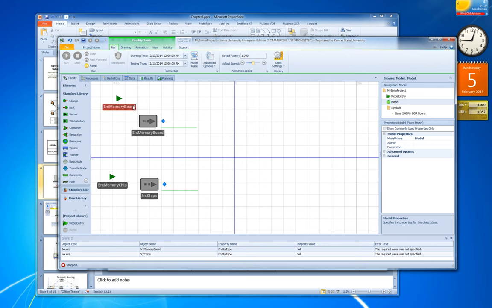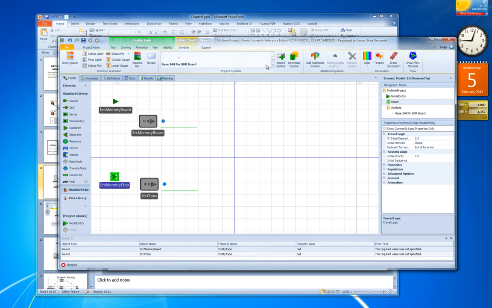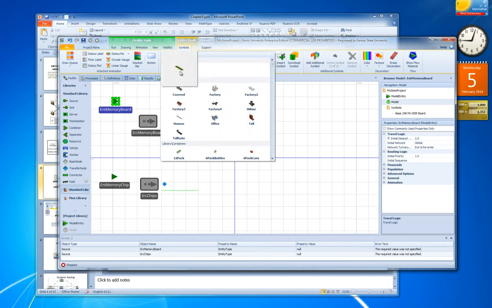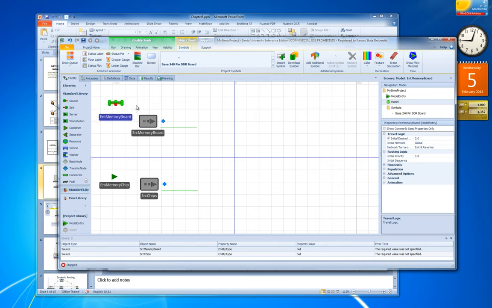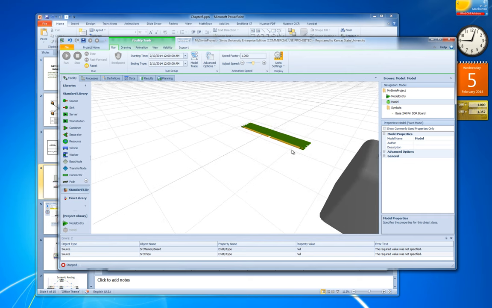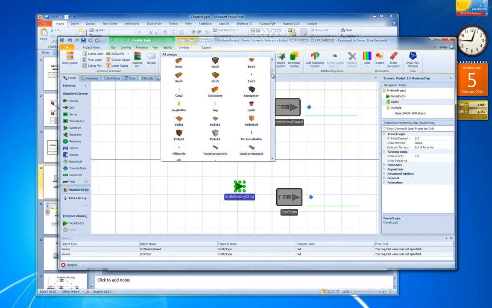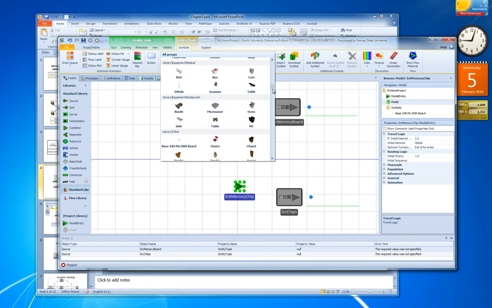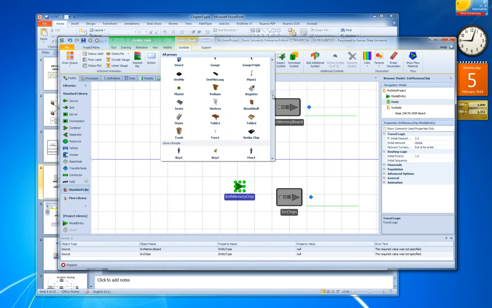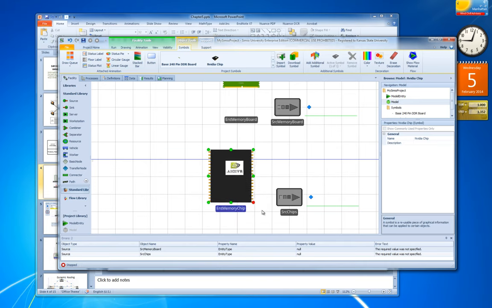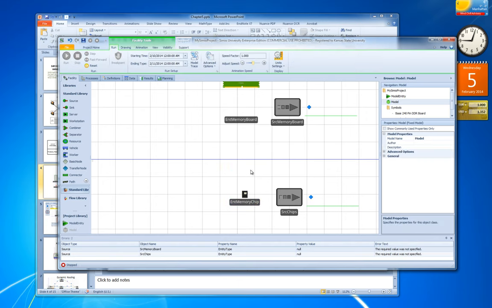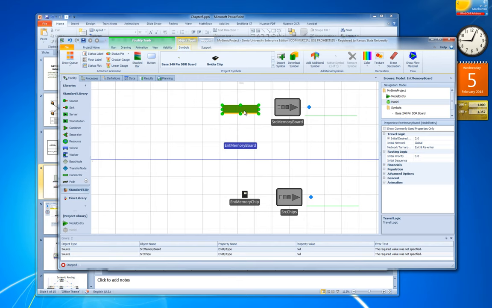Okay, we're going to visually change these 2 a little bit. First, the memory board I want to change to a symbol I downloaded from Google. And zoom in a little bit so you can see that. Okay, so this is our memory board in 3D as well. Zoom in. So the memory board looks like a memory board. And I need to put chips on it. Going back to change the memory chips. Choose this one, and it's too large, so I'm going to shrink it a little bit so it fits on the memory board. So we have defined the memory board and memory chips now.